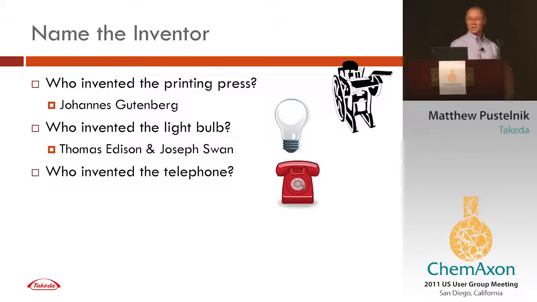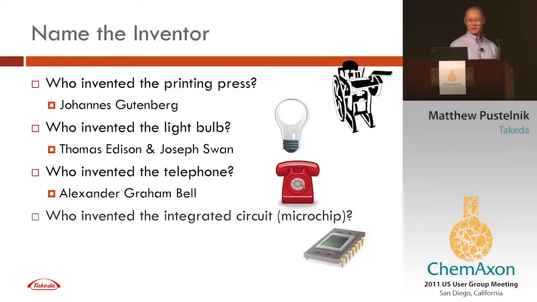Who invented the telephone? Alexander Graham Bell. And I think this is probably going to stump you guys. Who invented the integrated circuit, or known as the microchip? Ooh, that hurts, because all of us have these mobile phones, computers, in our cars, everyday lives. Ooh, wow. Jack Kilby and Robert Noyce.